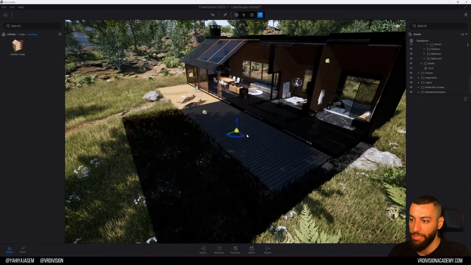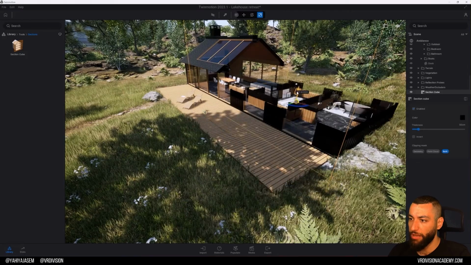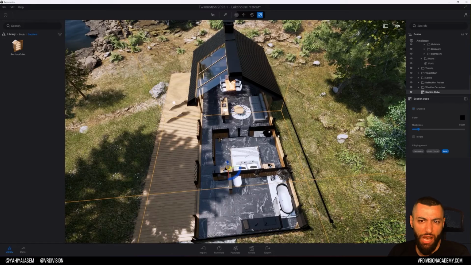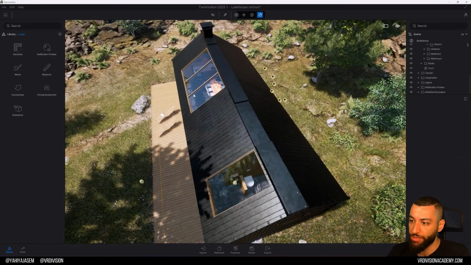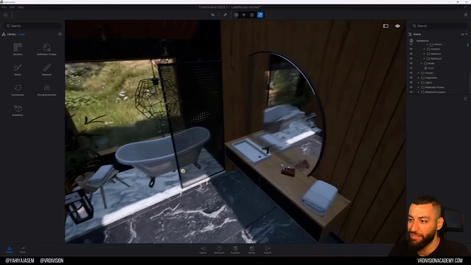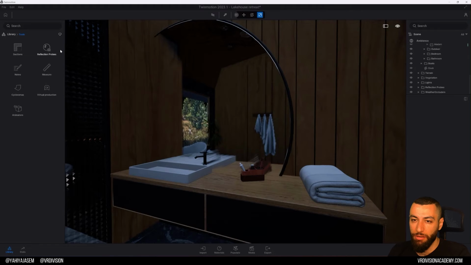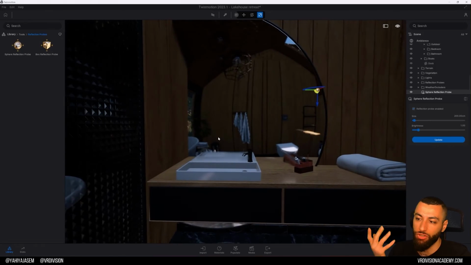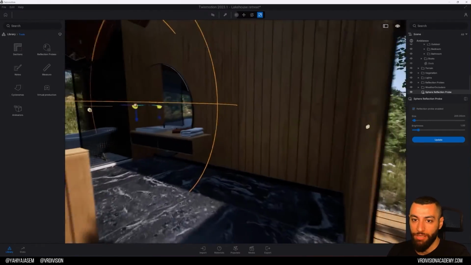So I'm gonna Ctrl Z, add this again, move it like this, and move it a little up so we can see. We can preview a section of this house. We have things like reflection props. So let me delete this section. And if you have, let's say, a glass or a mirror, you can have slight control over that by placing these reflection props. But of course, for the best reflections, we want to enable ray tracing. So I'm disabling ray tracing.